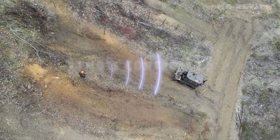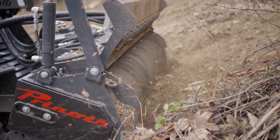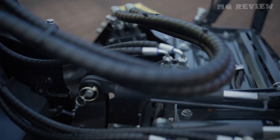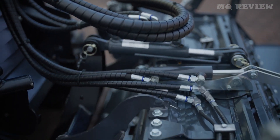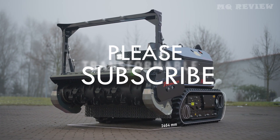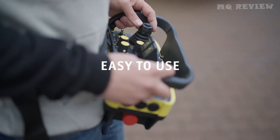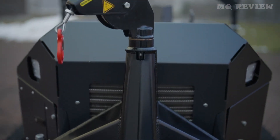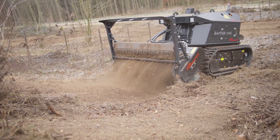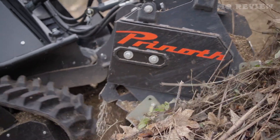We start with the operators of this multi-purpose German machine. It will come in handy for shedding branches, taking care of lawn, working in difficult forest terrain, and other tasks. Two versions are shown in the video: the Raptor 100 is a 75-horsepower remote control model, and the Raptor 200 is a 190-horsepower model with a cabin. Both machines operate on slopes up to 45 degrees and are equipped with a mulcher and LED lights.